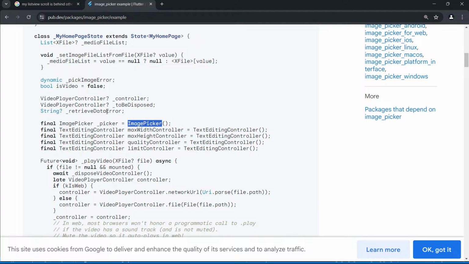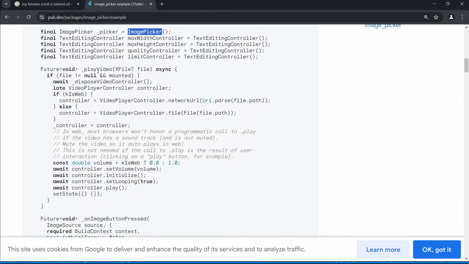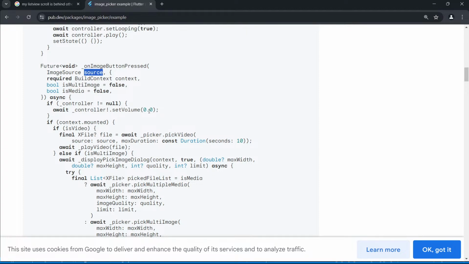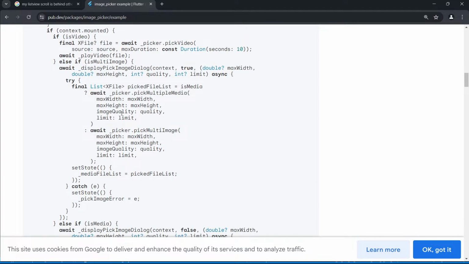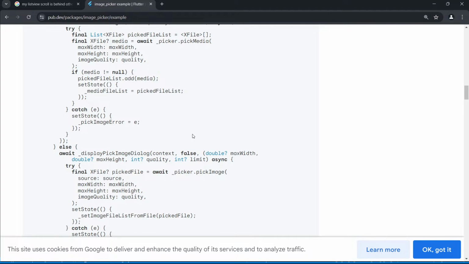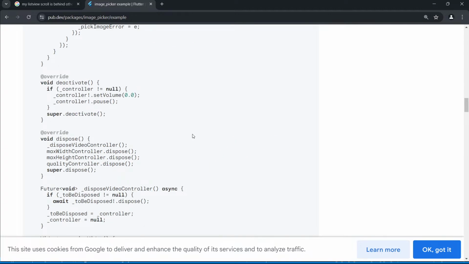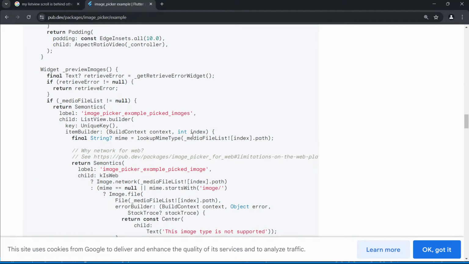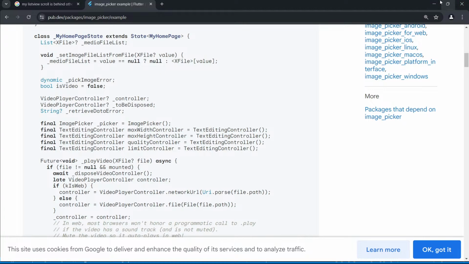Then, on image button pressed, source with context, multi-image pick, media pick, picking a video. Let's do one thing.